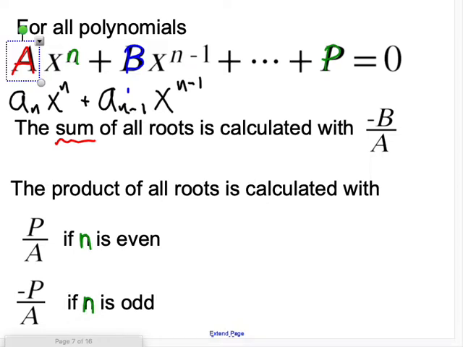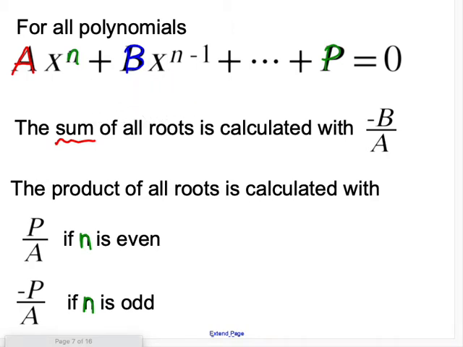Okay. If you don't remember it, it's okay. It's just notation that we use at the higher level of mathematics, starting in intro to Algebra 2. We deal with it here, but it's just the notation they use. It's very general. But instead of making it complicated, we're just going to say the leading coefficient is A, the next coefficient is B, and the constant is P. Those are the three pieces we need to answer this question, right?